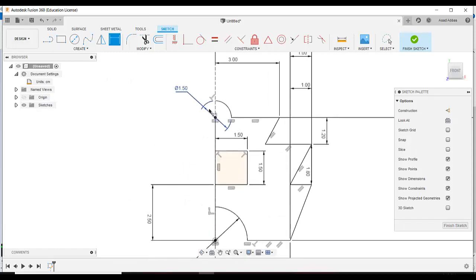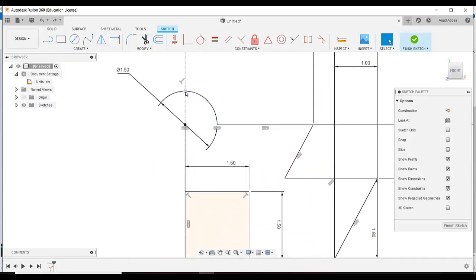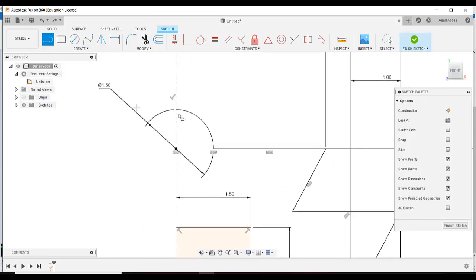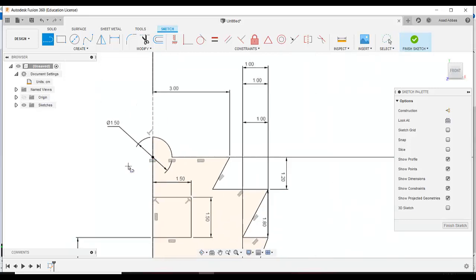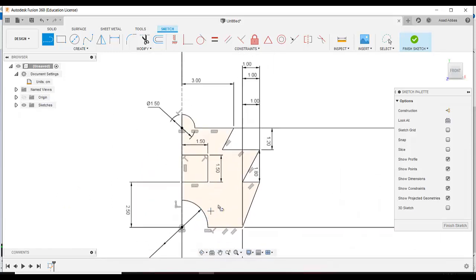We just needed to add another line to make it a closed sketch. So select this line point and this point, and it will be a closed profile. Make sure your profile is closed for the revolve command. Previously our sketch was not closed because from this point to this point there is no line. The dotted line is showing just for reference, it's not acting like a line. That's why I added a line from this point to this point. When you make a closed profile, some area will turn gray, so that means this is a closed profile.